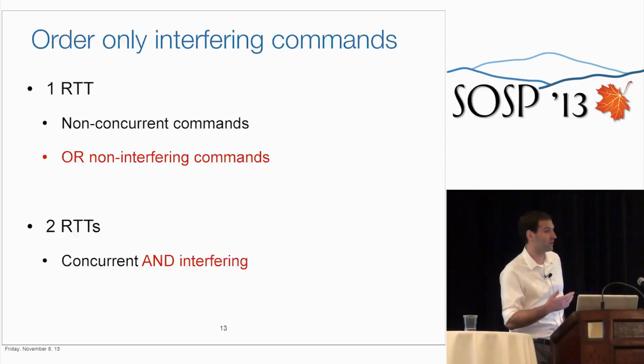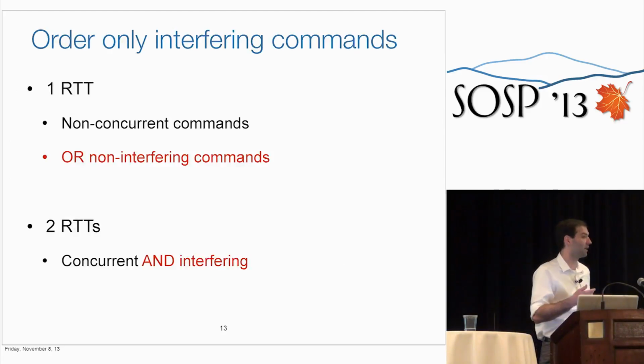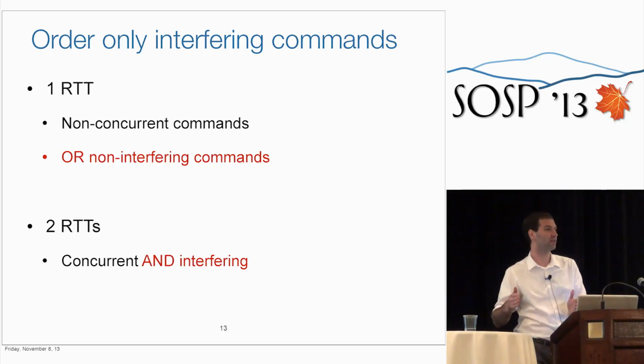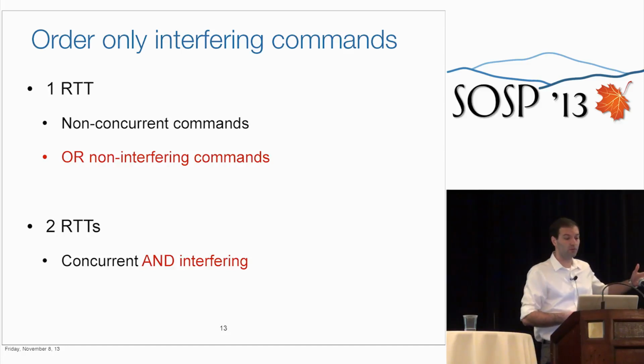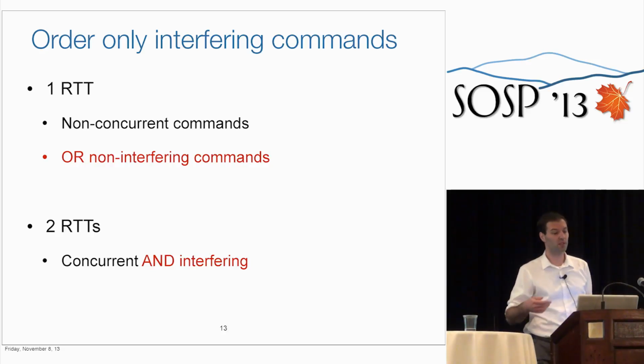To our rescue comes this observation made before us by generalized Paxos and generic broadcast protocols, which is that we don't actually have to consistently order every command with respect to every other command, just those commands that interfere. And a simple way to think of this is commands that refer to the same state. So applying this, we will be able to commit a command after just one round trip for those commands that are either non-concurrent or are concurrent but don't interfere. And we will have to take 2 round trips for some of the commands that are both concurrent and interfere.